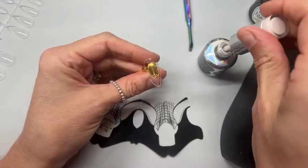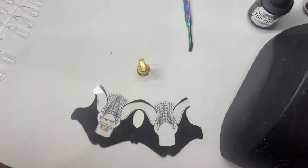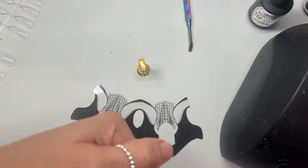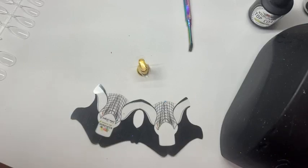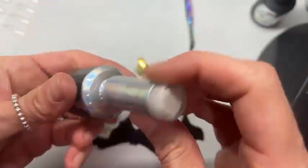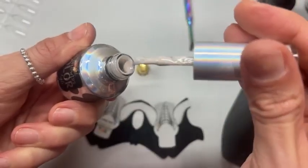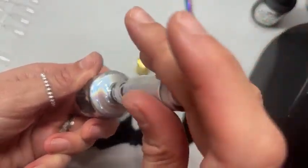If you don't have Siesta Key, it's, I need to shake this a little more. Siesta Key is one of the textured gel polishes that actually looks a little bit sandy. And I feel like I might have it here. I'm going to look just really fast, so bear with me, y'all. I have my texture gel polishes right here in my closet. So I'll show you. Here's what Siesta Key looks like in case you don't have it. It looks kind of sandy. Can you see that? So this I think would be a super, super cool background as well for Terrazzo nails.